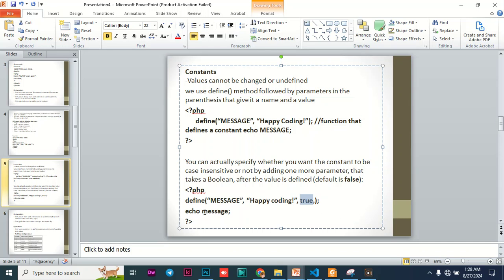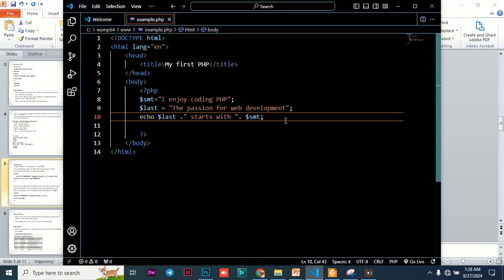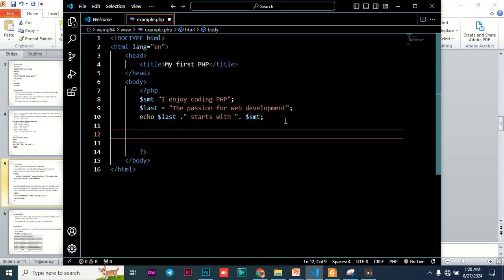So when you echo this message, you realize that there is a way you are supposed to display it. If I run this, is it going to give me an output? You can try this program and check if it gives us an output. I'm just going to copy these two statements and place them down here, like that.